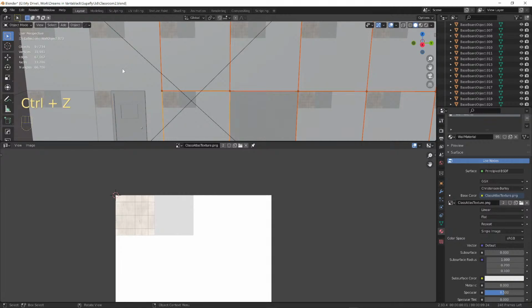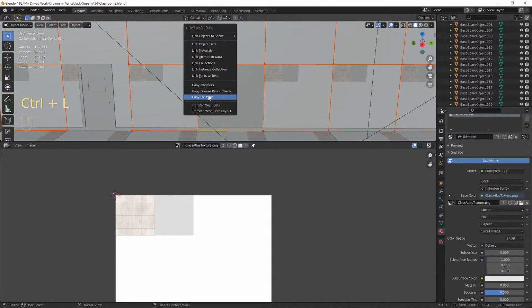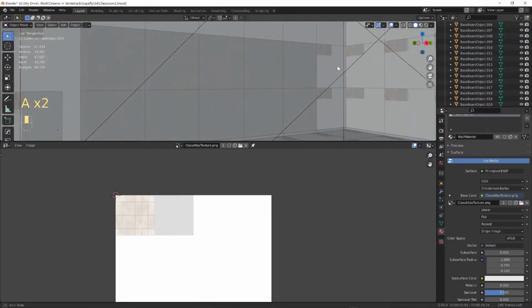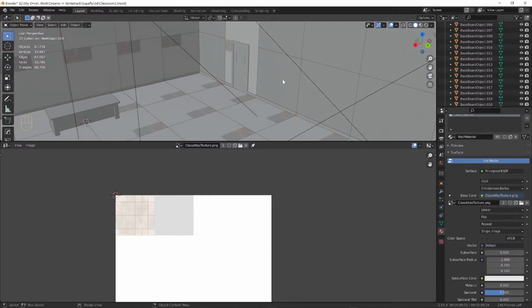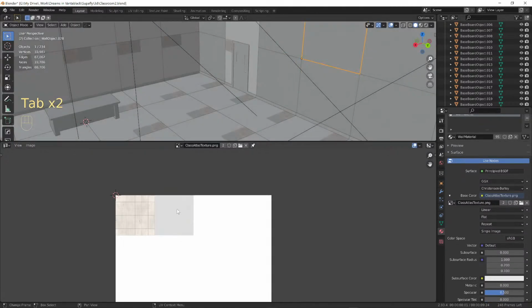This one I have to do separately, this one's going to be unique. Shift select these, shift select this one last. Press Control L, and then copy the UV maps. Once I do that, the UVs of this will be copied to everything else here. So now each of these will only be using that small area here.